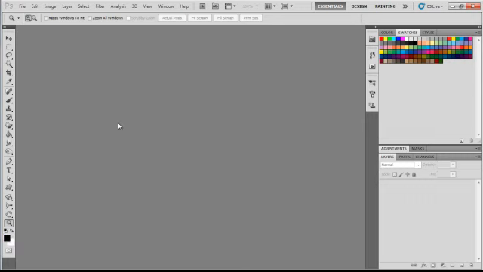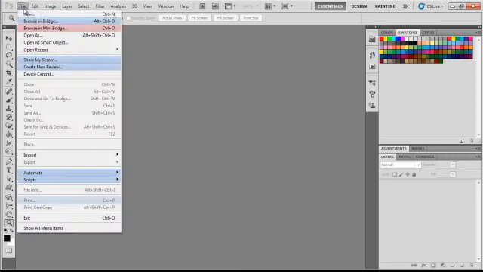Anyway, today I'm going to show you how to make a standard 256 by 256 hair texture for use in online gaming sites such as IMVU, and you can find me on there. My avatar name is Dreamy. You can also use this hair texture on Second Life and maybe The Sims, although I've never used it for that, but I think you can. There's probably other sites, but I don't know of any.